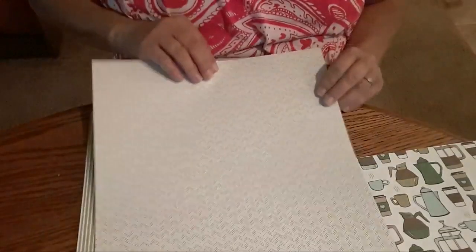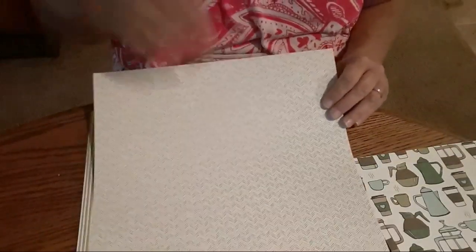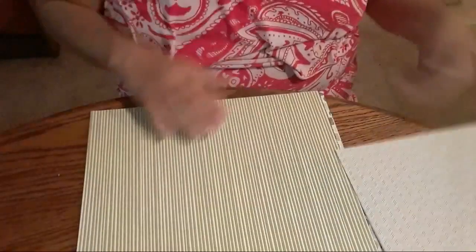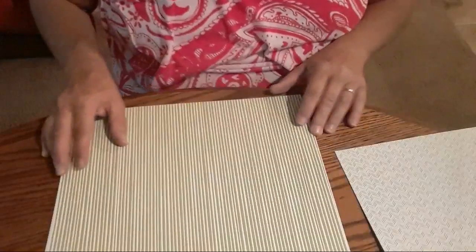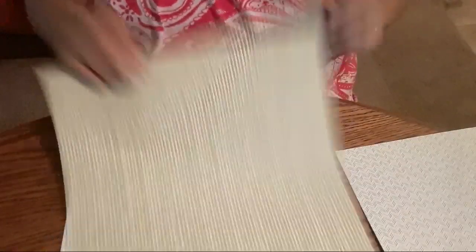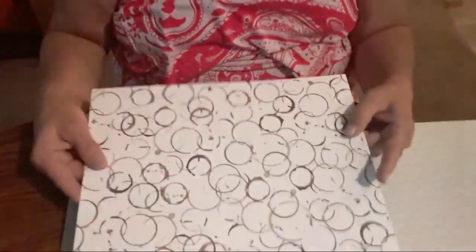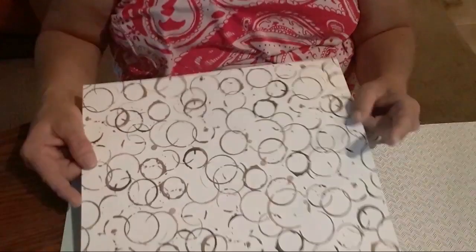Then I have this paper here with a chevron, and then it has the green coffee beans on that side. Y'all help me out here. And then we have this green stripes on this side. But y'all, I love this side. Look at this. Oh, those coffee rings.